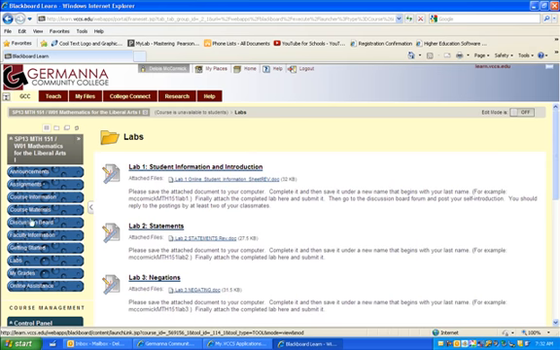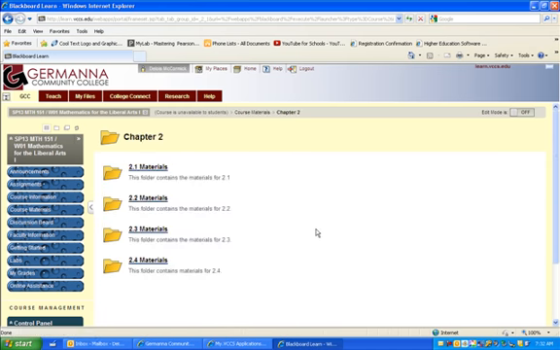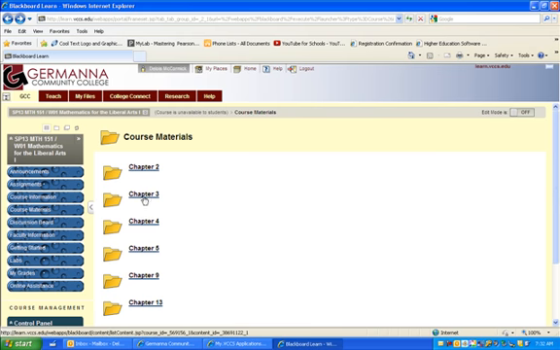If you want to get to the lecture notes, you can go through the course materials button, and you can see I've got materials organized by section in Chapter 2, and then to go to Chapter 3 you have to click on 3, and then materials for 3 are located there.